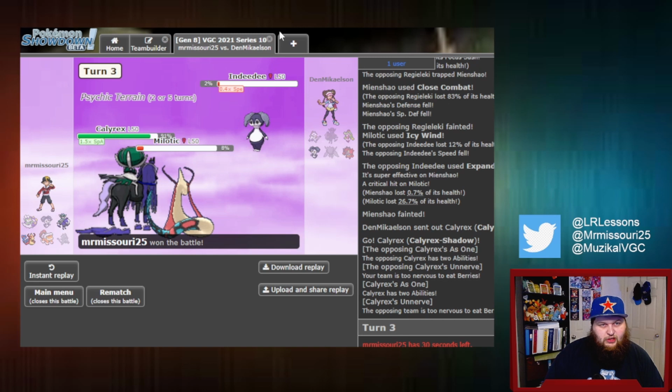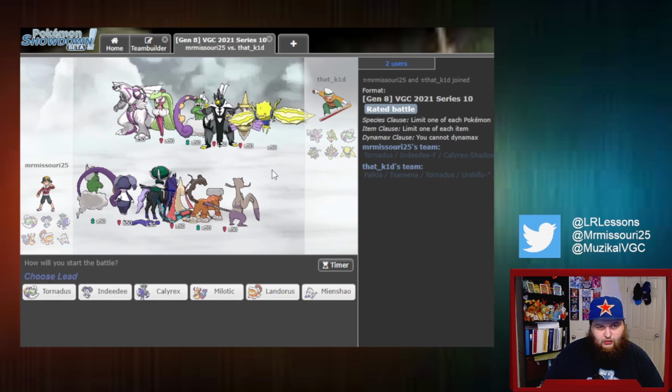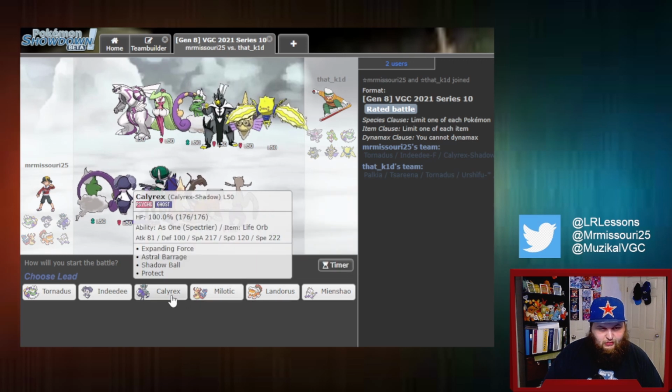Cool. So we won because we won the speed tie. That's kind of what Cali mirrors feel like: do you win the speed tie? If no, then sorry. Palkia, Serena, Tornadus, Urshifu, Aegislash, and Eliki. Okay. I like what they're doing here.